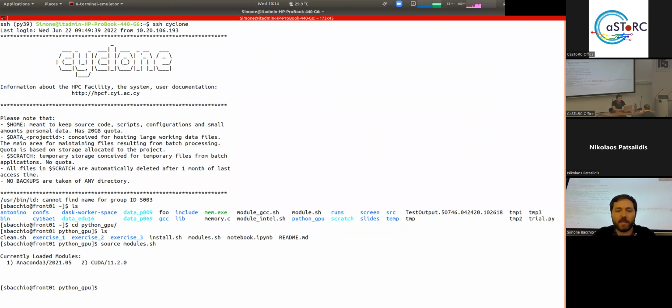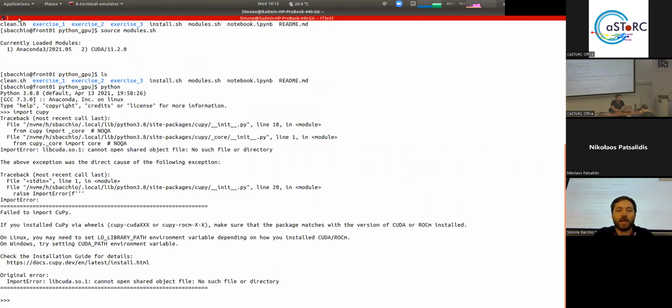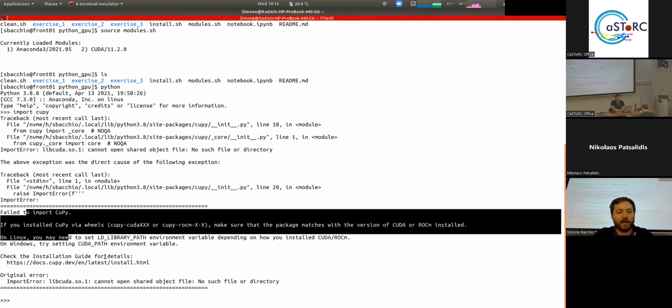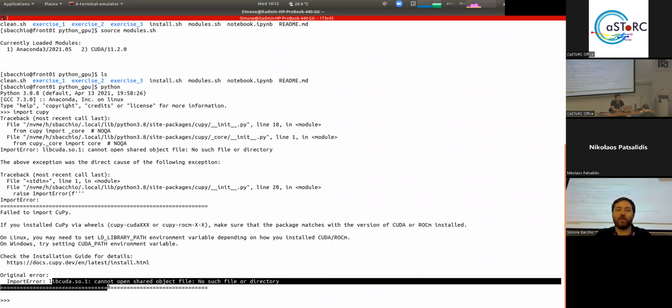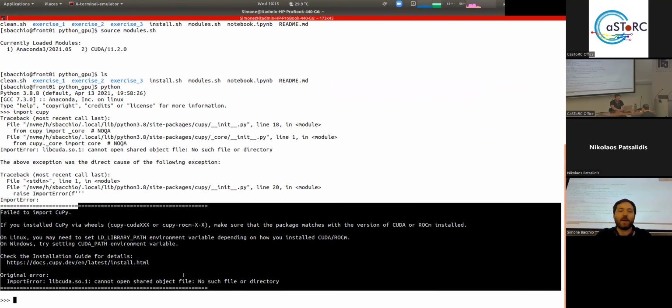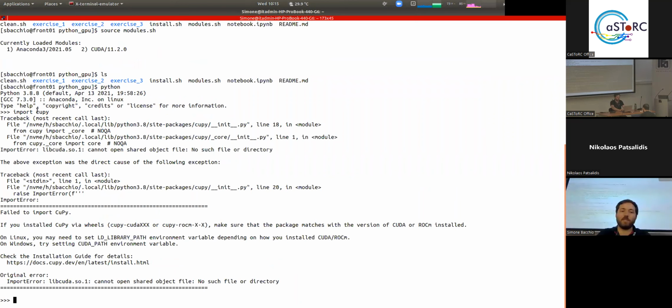If I start Python, not on a computing node, and import Cupy, it will give me an error that it cannot find libcuda.so, because I'm not on a computing node where there is a GPU available, and this is not going to run. So clearly, if you want to do anything with Cupy, you must have a GPU available and a CUDA installation.